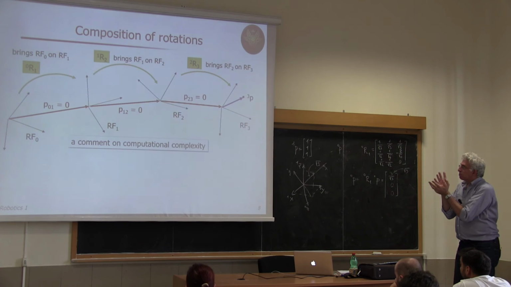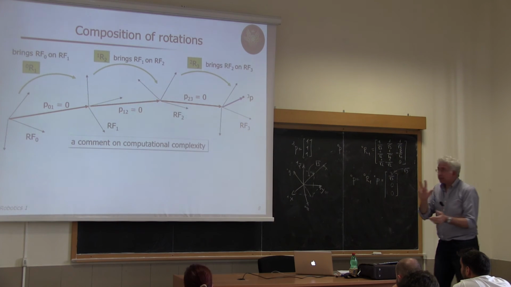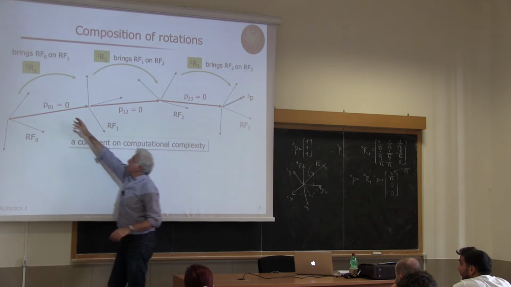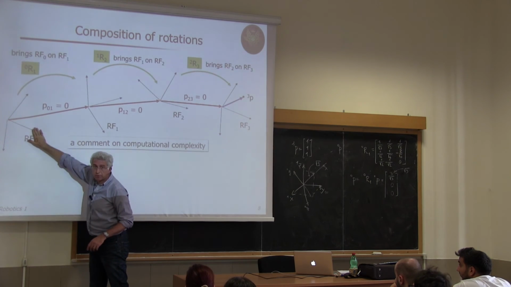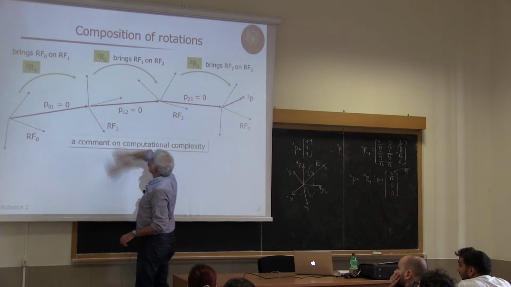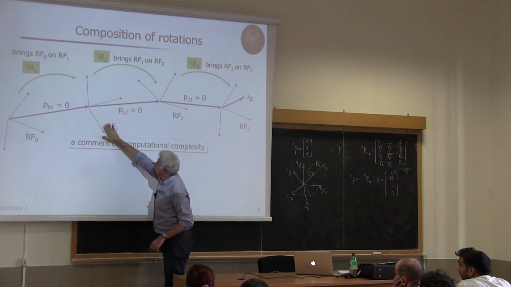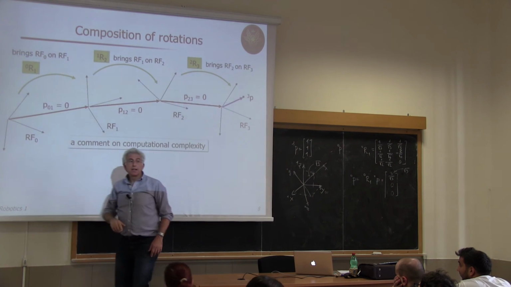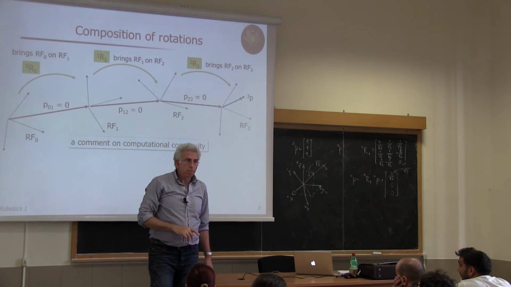So I'm using 3 rotation matrices to represent their relative orientation. I'm using matrix R01 to characterize the orientation of frame 1 with respect to frame 0, matrix R12 to characterize the orientation of frame 2 with respect to frame 1, and finally, R23 to characterize the orientation of frame 3 with respect to frame 2.